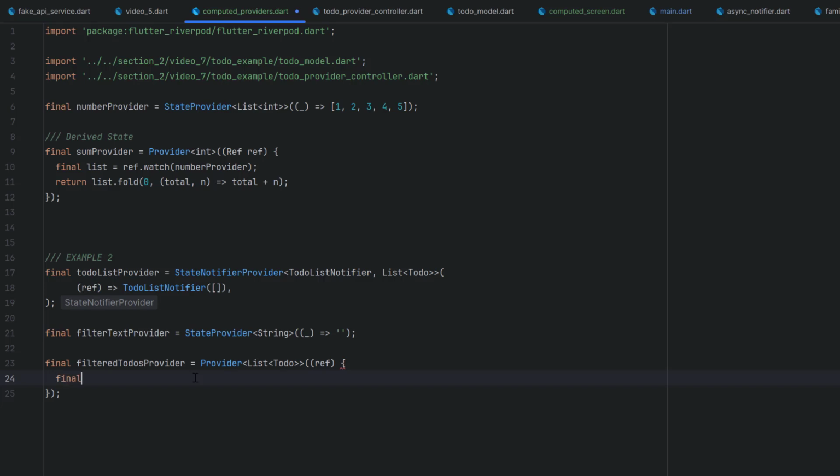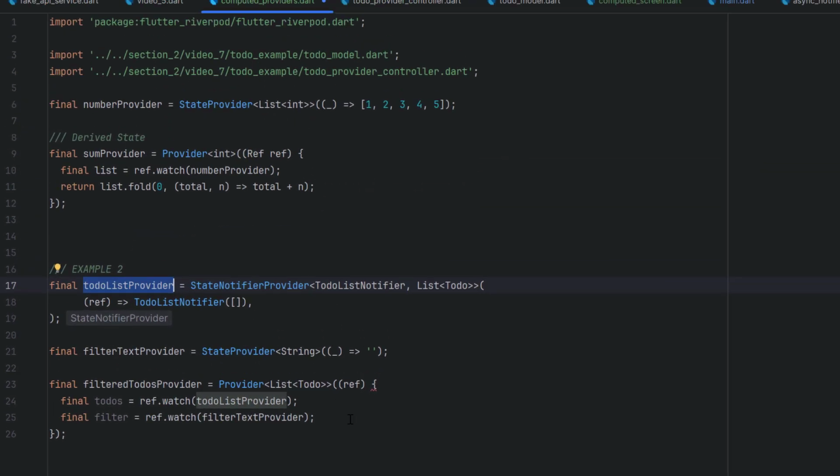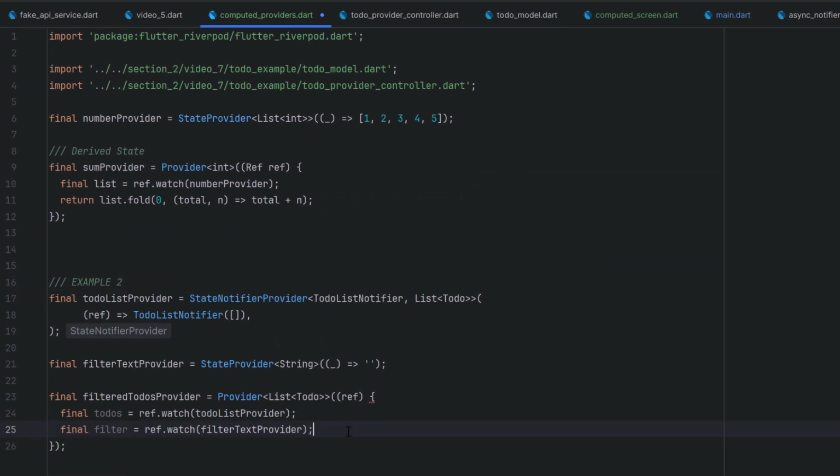So first of all, we need to watch these two providers. We will get all the to do's over here using ref.watch. Watch means, again, whenever there is a change in that specific list, we want to make sure that this provider gets or returns the values which are up to date. As a provider, we are going to use the to do list provider we just created at the top, and same like this we have, let's name it filter provider, and we are going to use this provider over here. So if there is a change inside this specific search or inside the list, we want to make sure that filtered items are up to date.